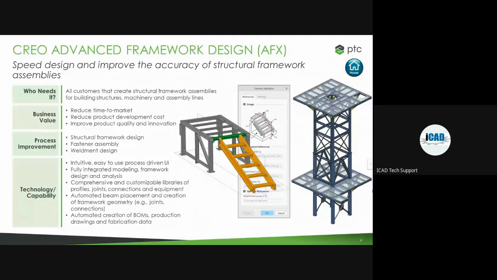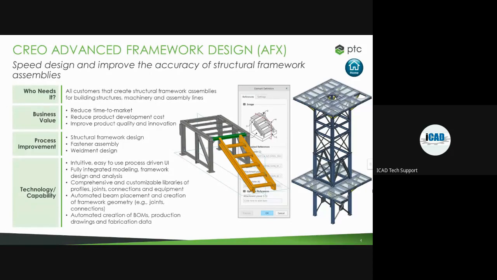The technology and capability used in this AFX: it is a very easy-to-use, process-driven user interface. It is a fully integrated modeling, framework design, and analysis environment. When we insert any channel or profile in this assembly, it will always create a separate part file for it.